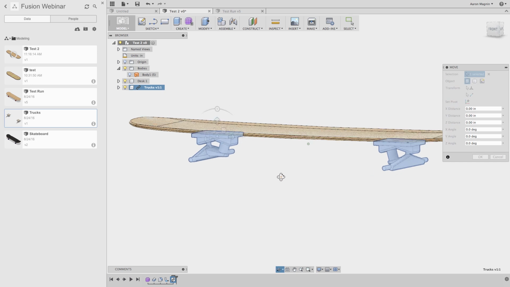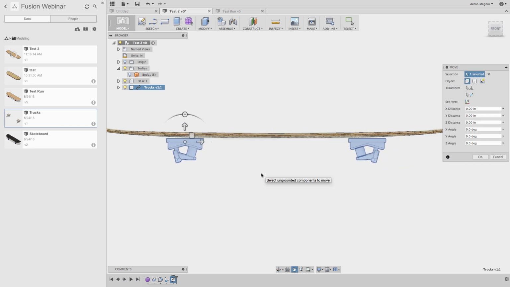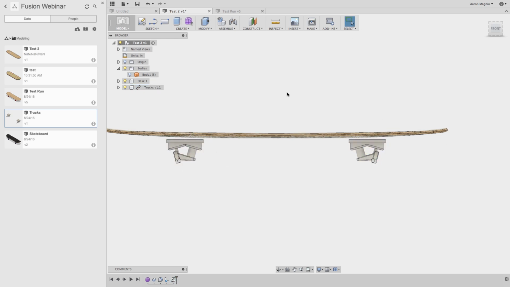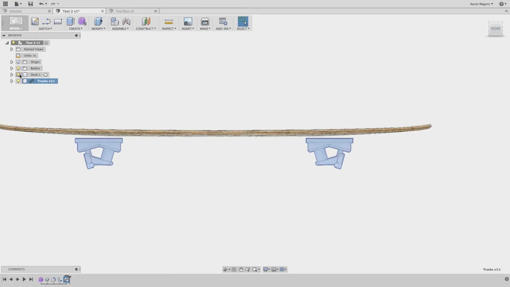It is going to orient properly. That's just kind of lucky because it's centered on what I've been building on previously, but I can, you know, move these up and down or use things like joints to place them properly. These externally referenced or distributed designs, if you want to call them that, will show this link there. These trucks are uneditable unless I break that link, but in this case I'm not going to be making changes to that, so I'll just close my data panel.